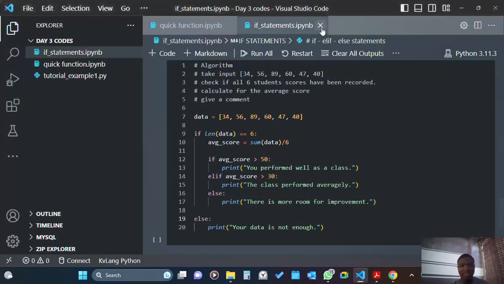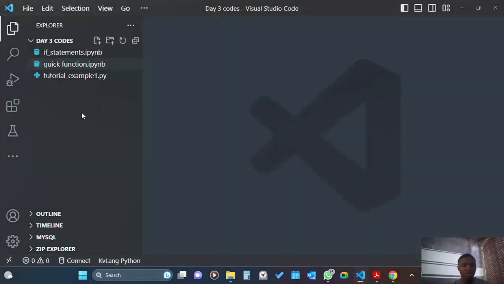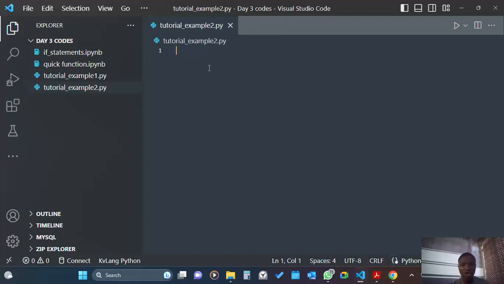So let us write a new code called tutorial example 2.py. So you say first and foremost, you are going to take an input.